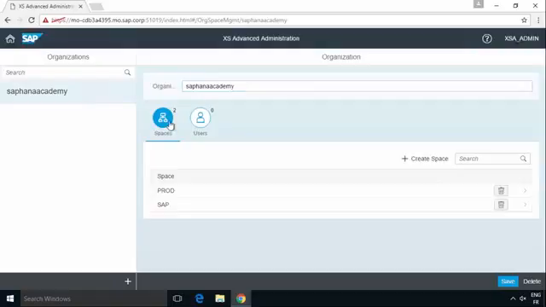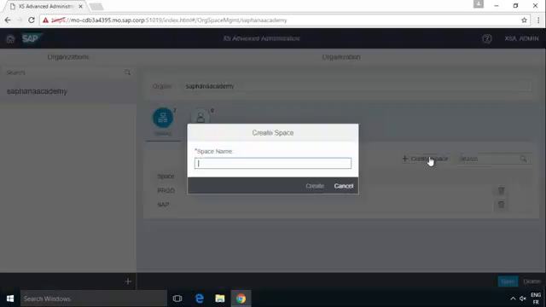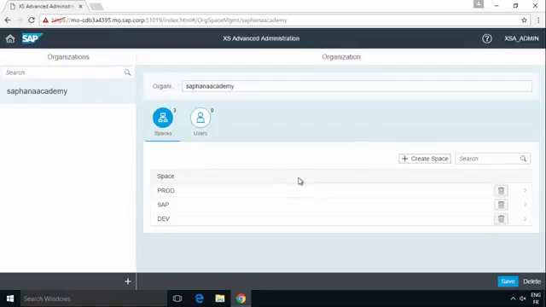And within that, we have a couple of spaces, one called SAP, which is where the SAP-provided apps, including things like Web IDE for HANA and the administrator that we're using right now, belong. And there was one that was created by default called prod, maybe for productive use, but I want a space where we can do development. You can create any number of spaces that you want within an organization. So I'm going to create a new space, and I'll call it dev, but of course you can call it whatever you like.